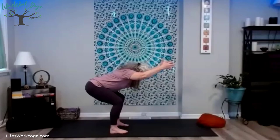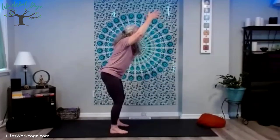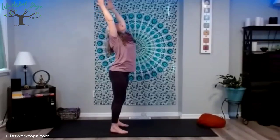Five, four, three, two, one. Rise, use your hands for extra support. Use your core strength. Take it up and extend into a gentle back bend. Bring your hands down and hold them behind you.